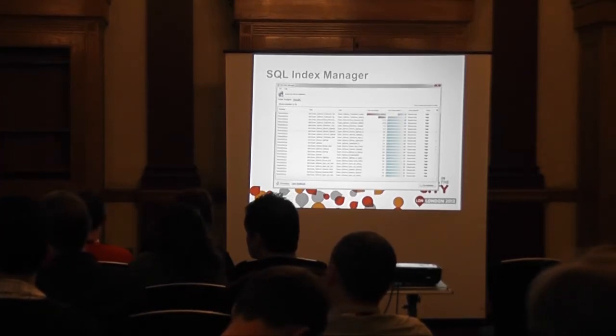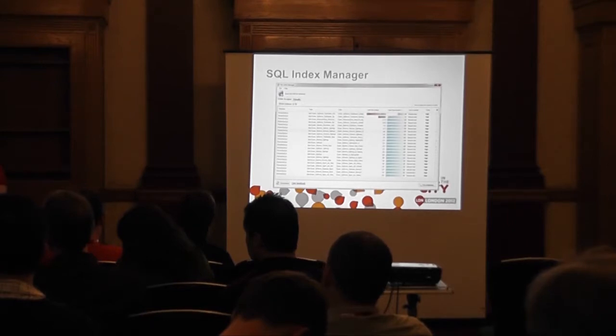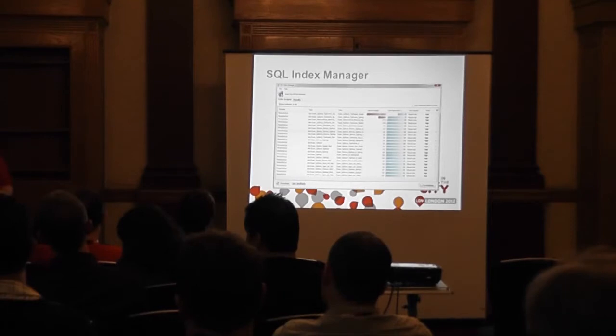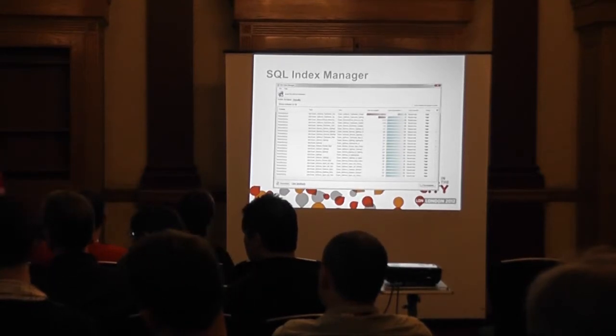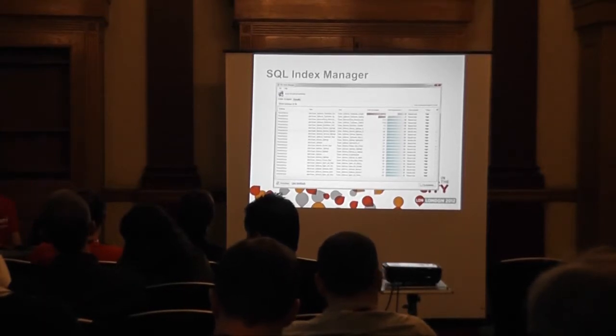One of the things I do with my scripts at the moment is identify the last time we've actually done a reorg or rebuild, and track the usage of that, and maybe the fill factors too. These are the sort of things that would make a tool useful for an enterprise, so it would be neat to have that. That's a nice one. I like that one, definitely. Yeah, got that one. Okay.